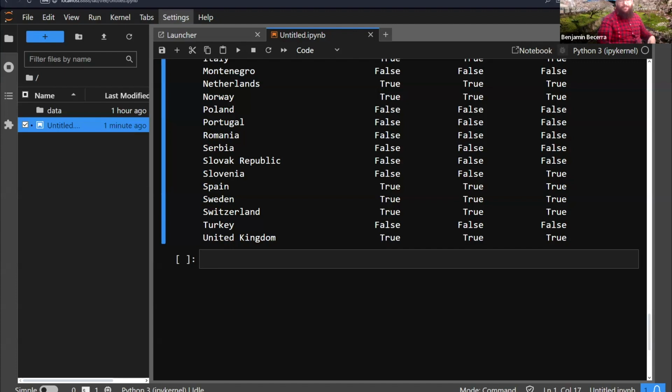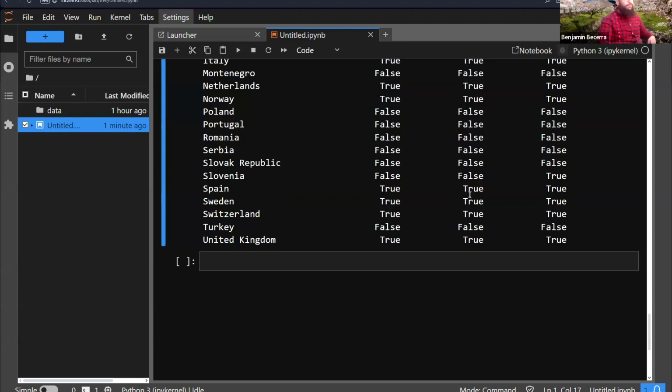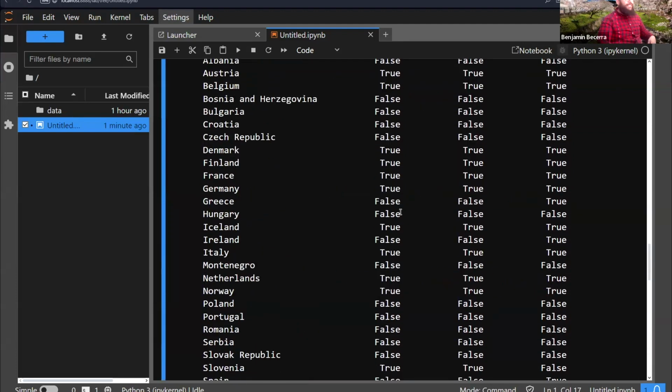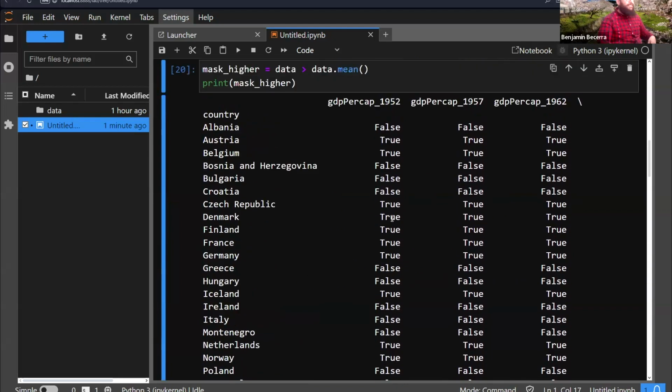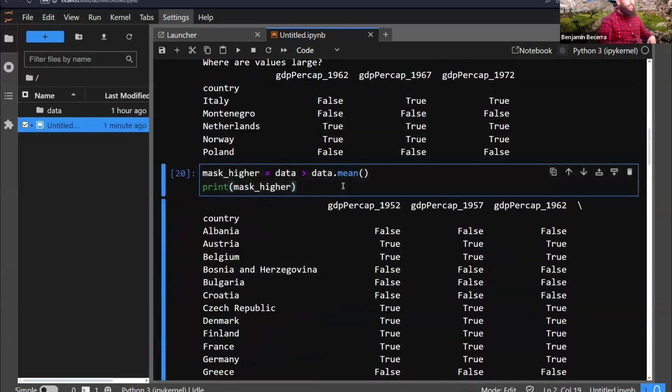So maybe you want to calculate something like a wealth score, right? So basically you want to do some type of calculation, but not necessarily on everything, okay? So we need to add some kind of way to choose only what we want to group by. And what we just did before was we're going to add this type of mask where we want to see when the data is greater than the mean, okay?